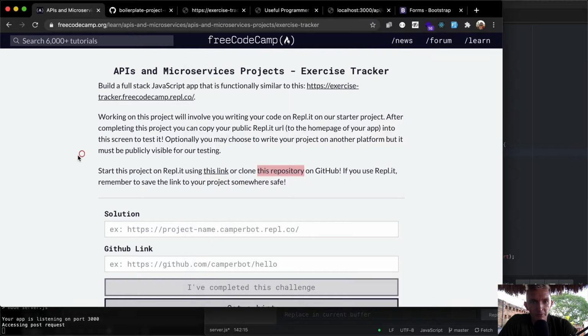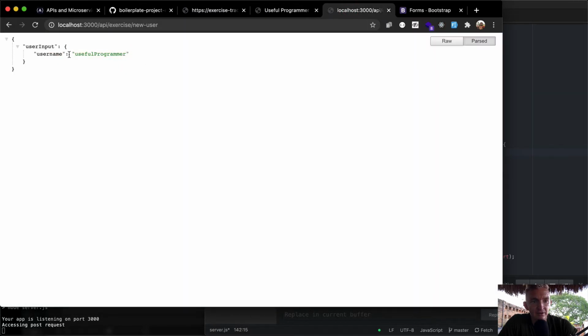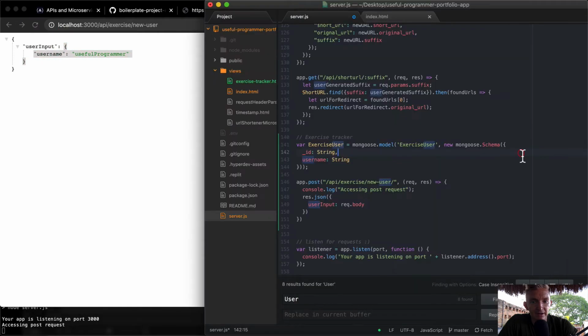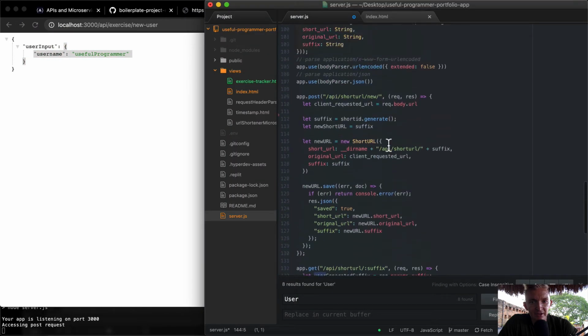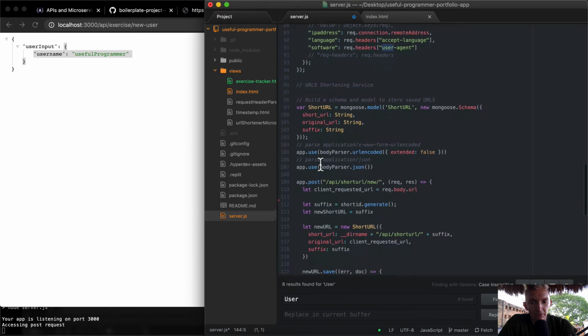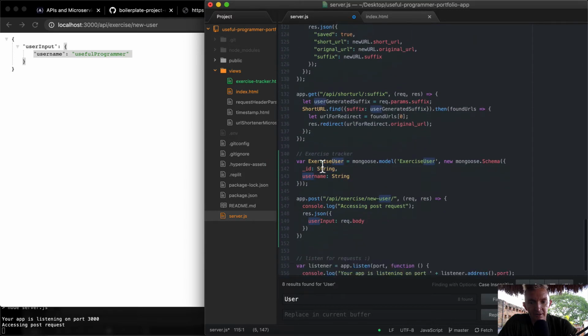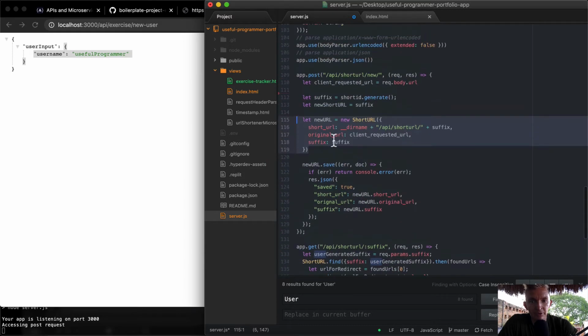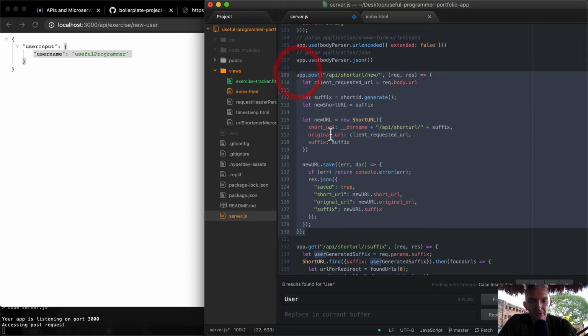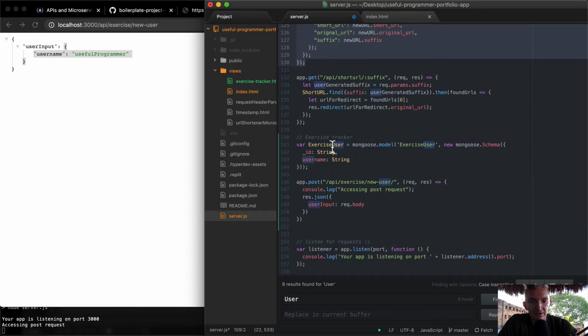And so when we made the request here, our req.body was here. Okay, so now how did we start a new short URL? Well, when we built a new short URL, we would do it just like this. Cool. So let's just copy our URL and bring it down to, now we're doing this within the post request. So here we set up the schema and the database to be able to save this.